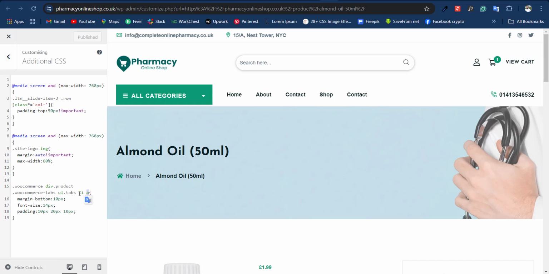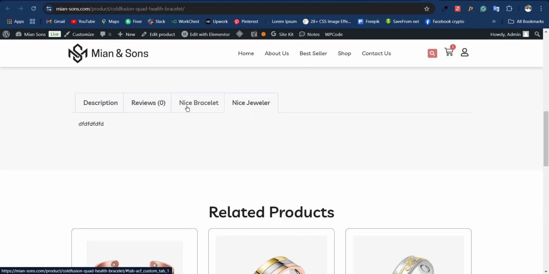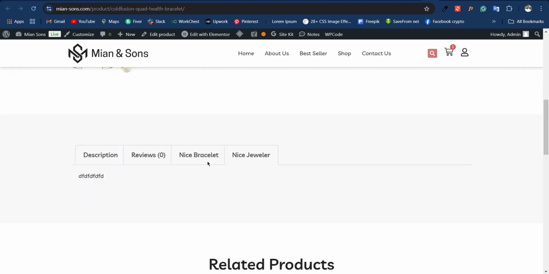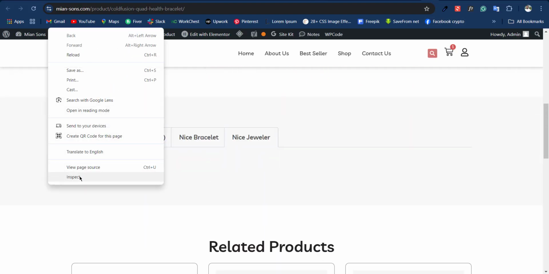A means anchor tag, li is the listing, and the UL is the main thing. So I have set margin top, bottom, and padding. This is a little bit of CSS. Definitely I will give this CSS to you. As per this design, it looks okay for me because it's a big one and this was a small one. That's why I need this font to be small. So there it is, everything.